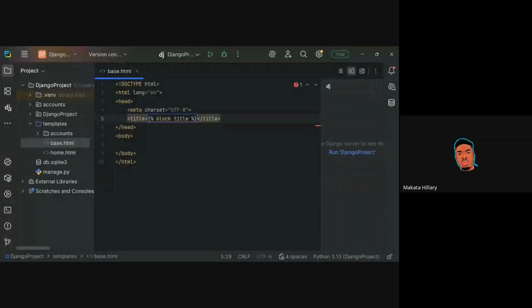And then let me say Django authentication. This title now is what is going to be displayed on our project tab. Like maybe you are working on a project, you open a tab.